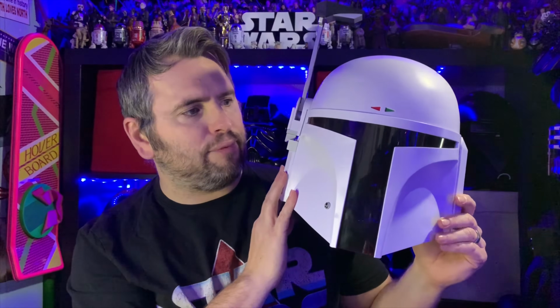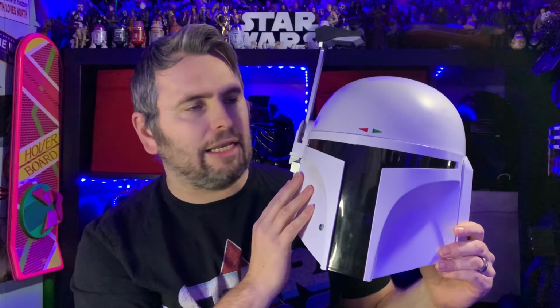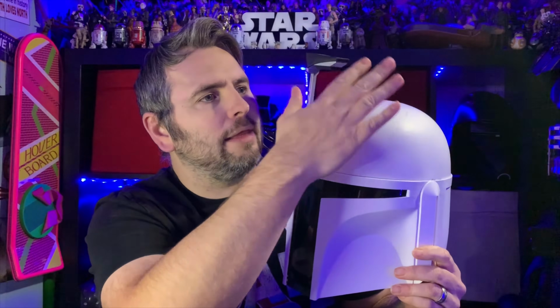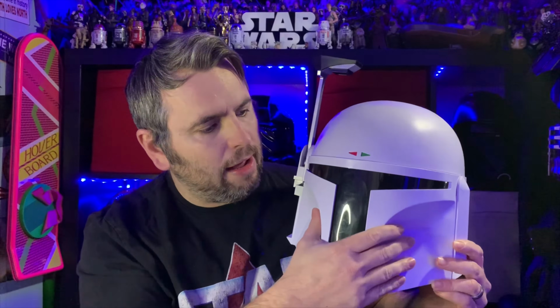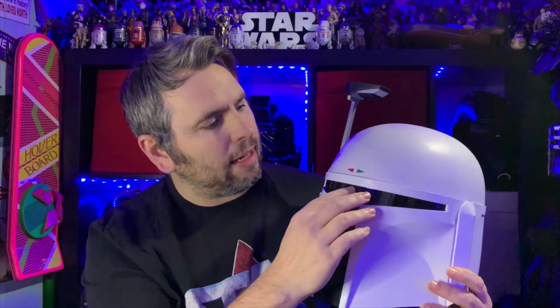Next on my list is the prototype Boba Fett helmet, and I think this thing looks incredible in white. Again, it's the same Boba Fett helmet design that we saw earlier. This one has a slight variance where they've redone the top, so they've molded a new piece at the top that doesn't have that dent in the top there. So that's really nice. Unfortunately, they didn't do that at the bottom, so you still have the same sort of wear and tear. You can feel it with your fingers, but I think it looks really great, and it's got that green and red, and I think it looks so classic.